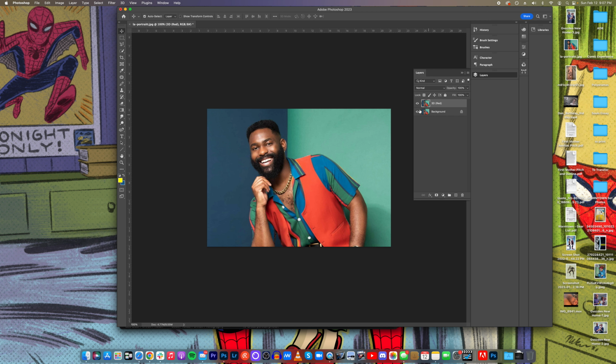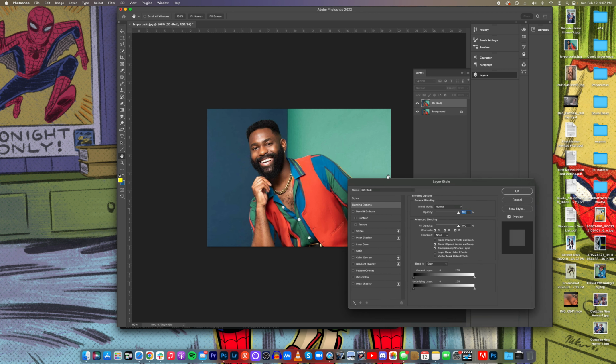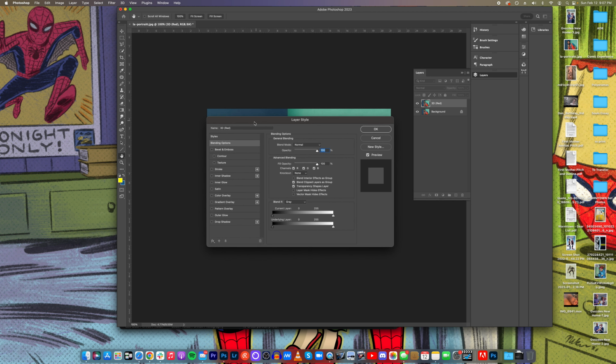What we need to do is ostensibly create a layer where we have turned off the color values except for red. At least that's what I'm going to be doing. So I'm going to make sure I'm selected on the layer, and I'm going to go to my FX button here at the bottom of the Layers panel. Click on it and choose Blending Options, top one. This is going to open up all of our special effects in this menu here. We're going to stay in blending options, though we'll definitely explore some of the other ones later this year.